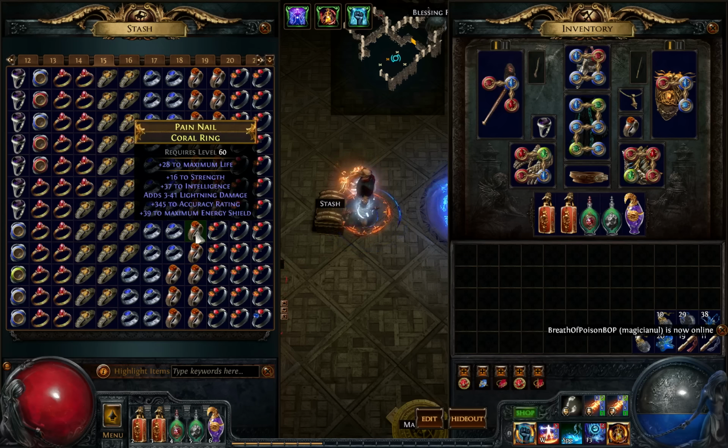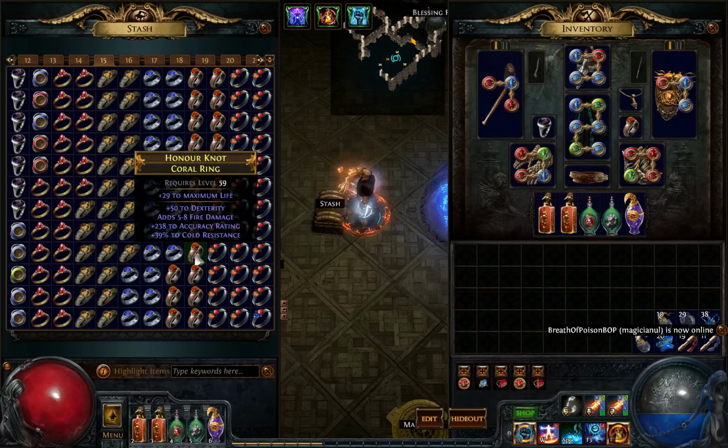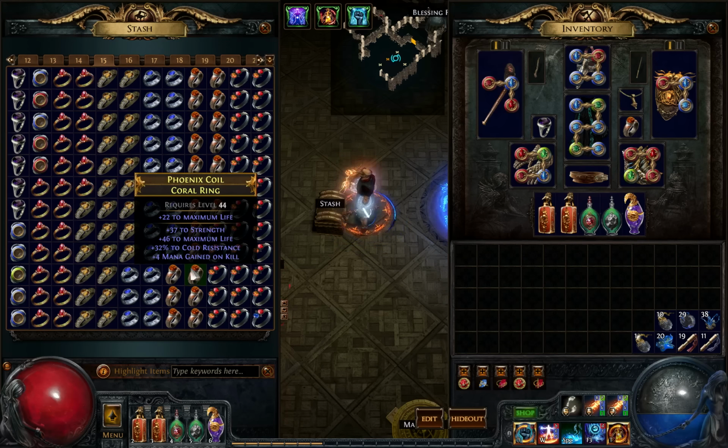Strength and lightning resist, tier 1 accuracy, nothing too interesting here. Max dexterity, cold accuracy, probably sellable.